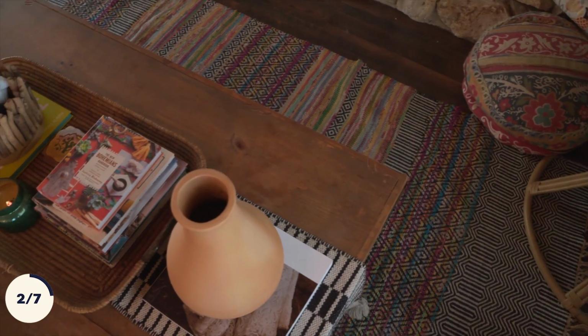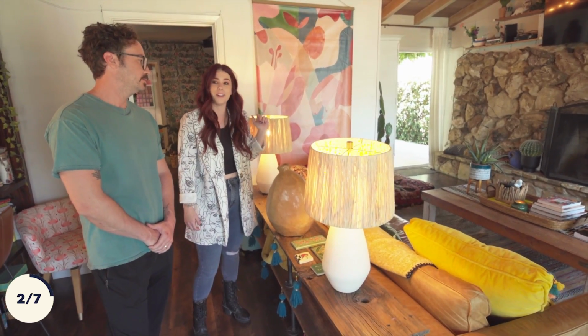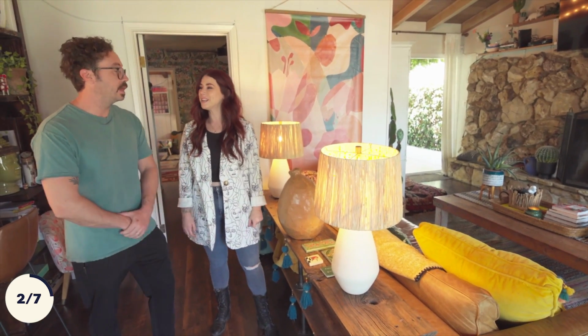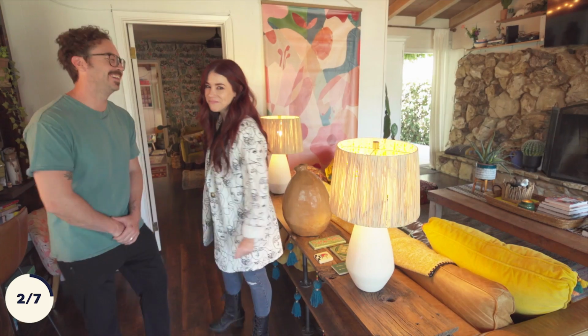This coffee table is also really special to us. This coffee table and the outside dining table were also built by Ziggy the Hipster, our furniture friend. And they tell a lot of stories. We had a party once. A girl thought it'd be a good idea to dance on the table. It was a great idea. The table cracked. But now it has more character and it's a fun story to tell. I couldn't tell you her name, but every time I see that crack, I think of her. I can tell you her name.